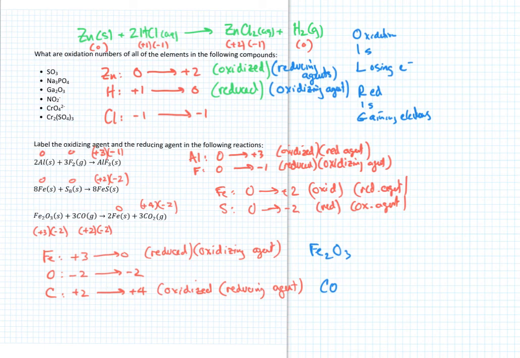Okay? So hopefully with this primer, you should be able to tackle most of the relatively straightforward, simple oxidation-reduction reactions. You should be able to identify which species is reduced, which one is oxidized, which one's the oxidizing or reducing agent, and then of course, if you can do that, you can identify which one loses electrons and which one gains electrons. The key to doing this is being able to write down oxidation numbers for all the elements in the reaction.